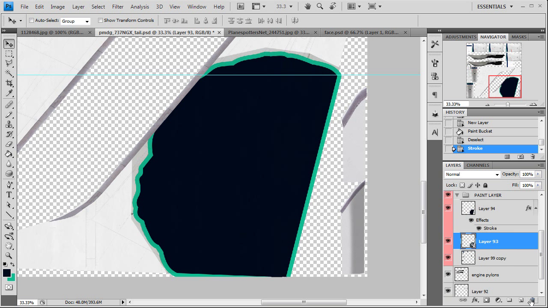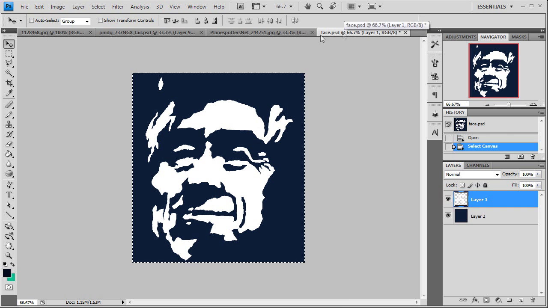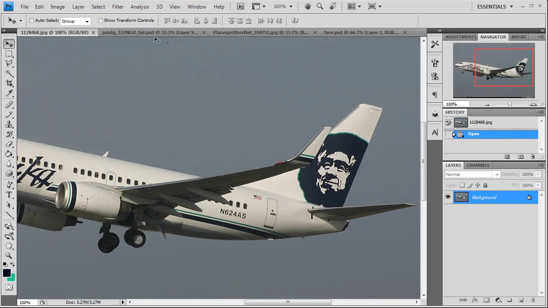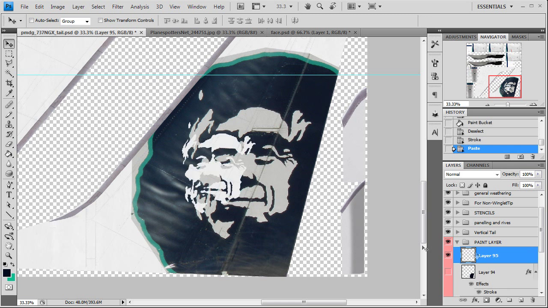Now we can delete that under part. Actually, we won't leave that on there. I forgot, so that we can size our face. So we'll copy our face in now. Oop, get rid of that. We don't need it anymore. We're going to paste it over top of that layer.